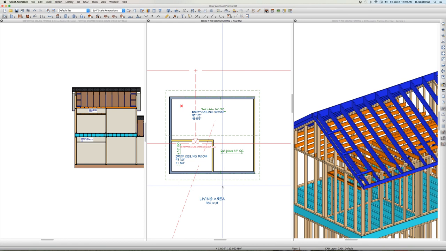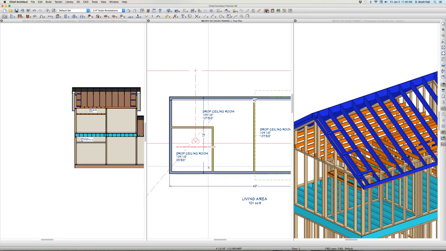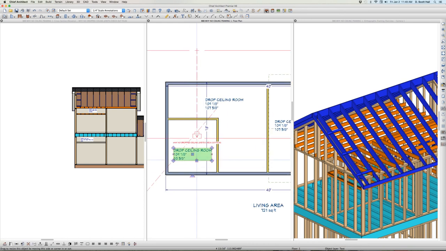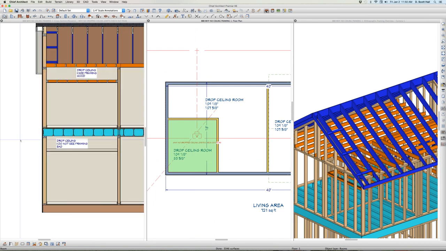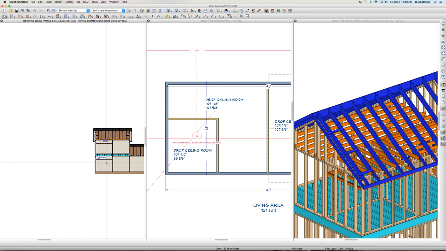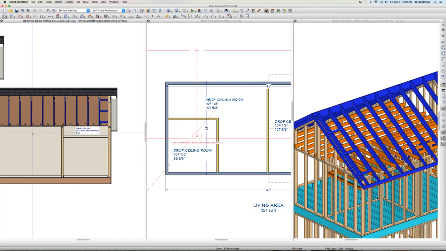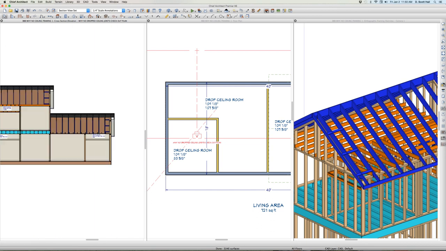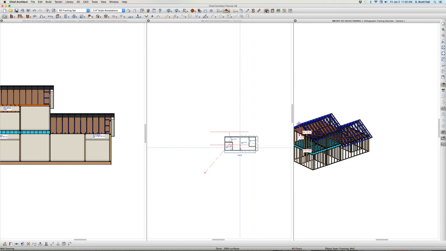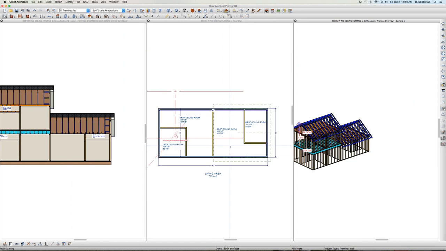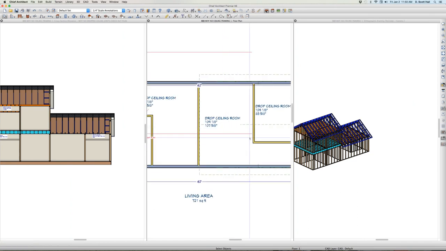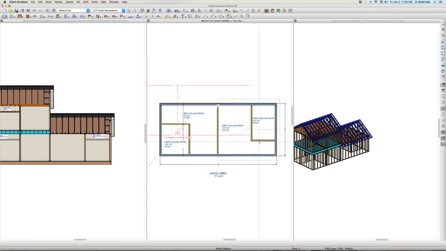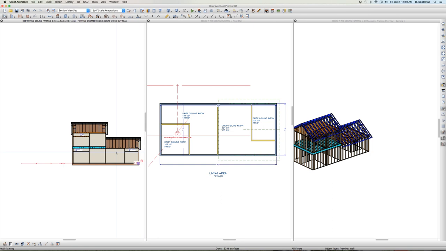But here's the real problem. I can live with that stuff. Look at this drop ceiling right here. Why don't I see the joist there? Look, I see the drop ceiling, but I don't see the joist. Over here, I see the drop ceiling, but I don't see the joist. What's going on there, man? Why don't I see that stuff? In fact, if I come over here, FJ out. Well, I don't want to change it. This is the best way to do it.